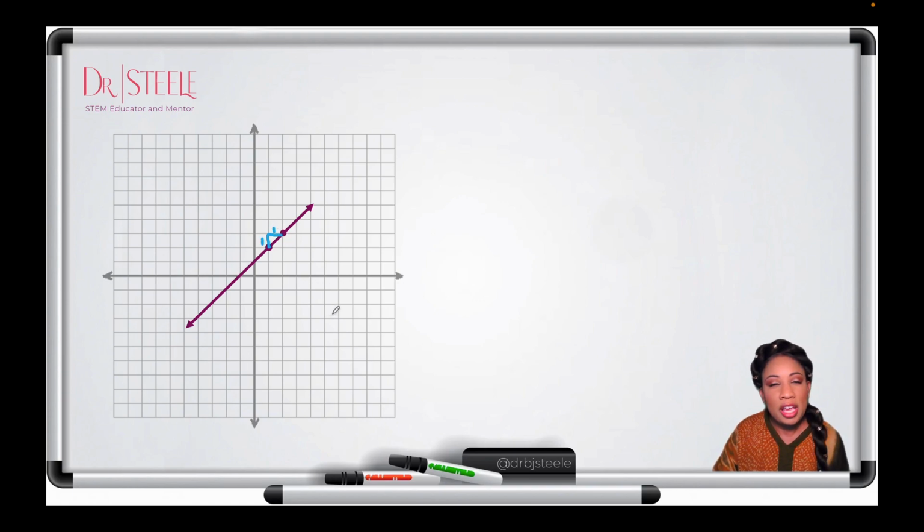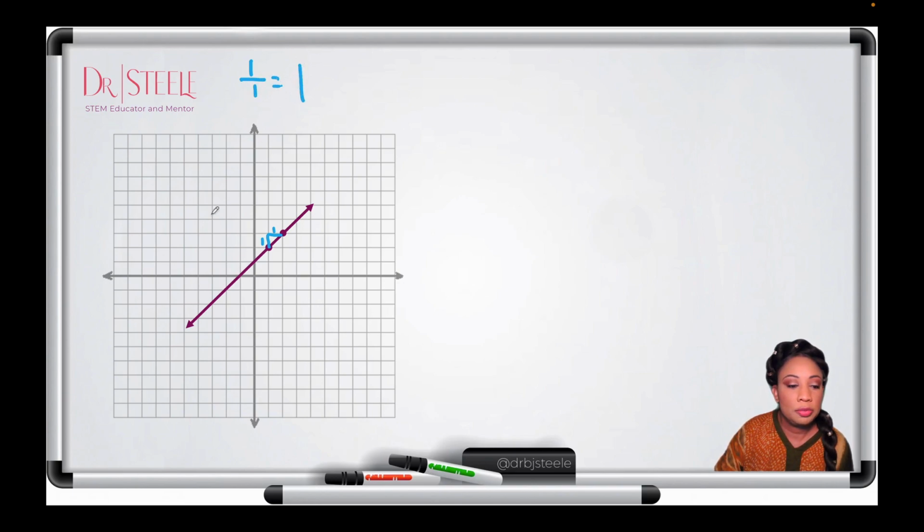Now some students say, okay, so I get you choose 2 points, and sometimes you choose to go up first, sometimes you choose to go down first, but what if you choose 2 different points? I don't know. Let's see what's going to happen. So this slope was 1 over 1, so that equals 1.